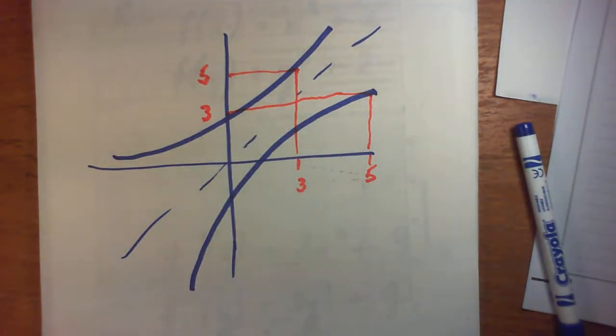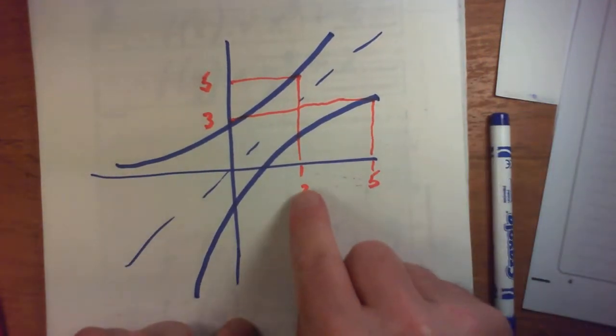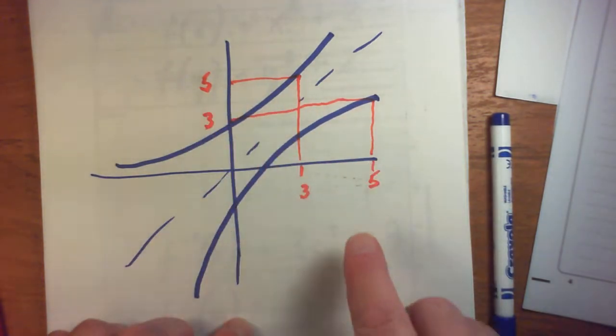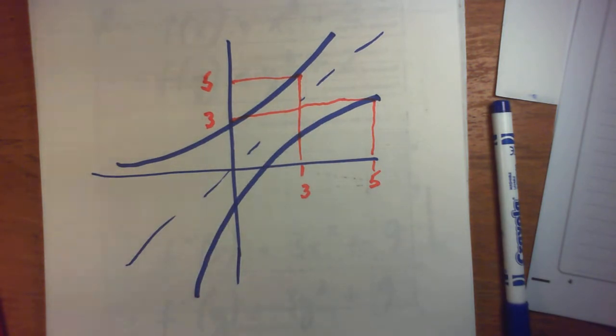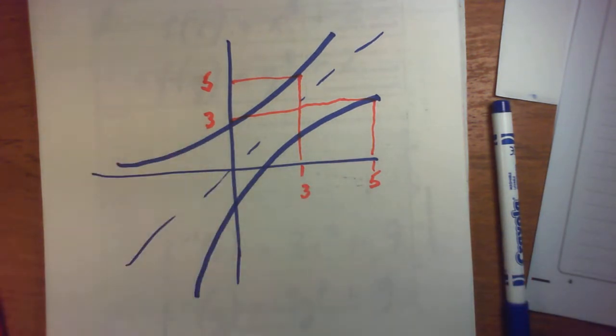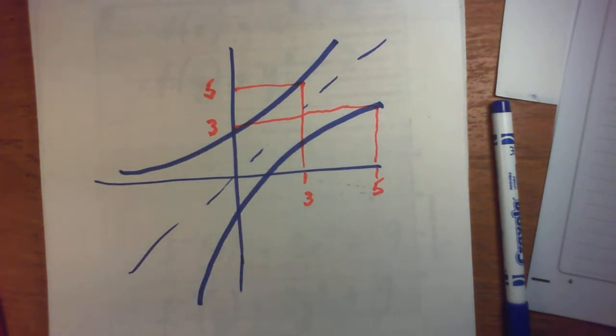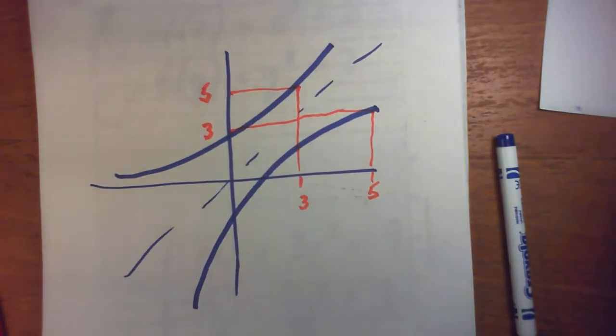So that basically fulfills the idea of the function and the inverse function. I put 3 into the function itself and I get out 5. I then put 5 into the inverse function and I get out 3, so I get out the original value. The fact that the original value I put in was an x, and the value I got out was a y, is neither here nor there. It's not relevant. What I put in eventually is the same number that I got out, and that's all you need to worry about. The x and y's, as I said before, are not directly important.